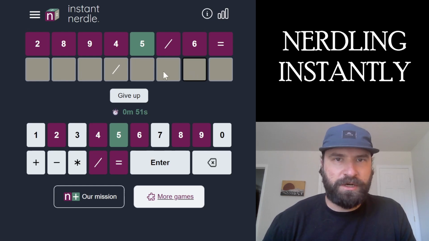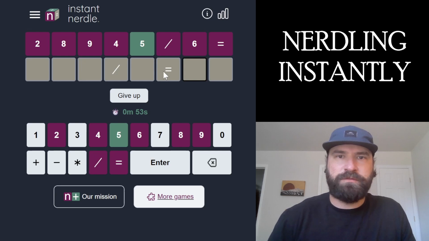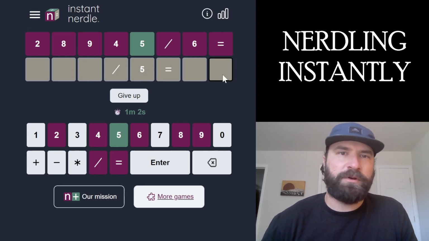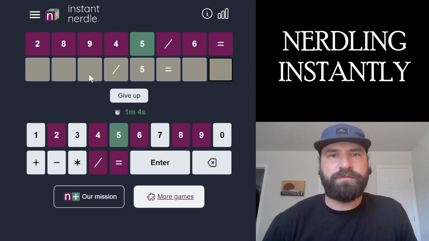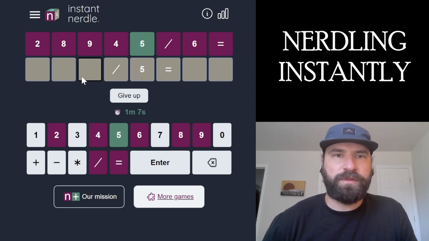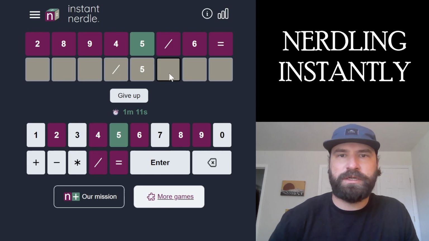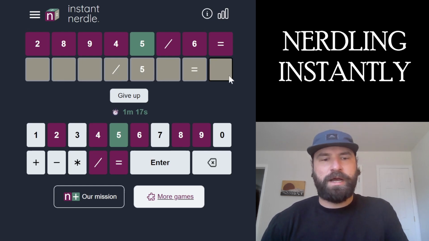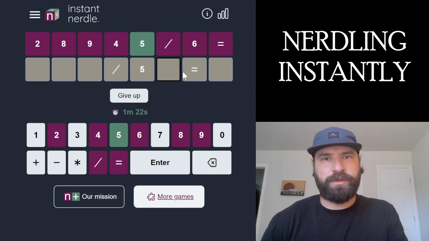I think I'm going to start with just dividing by 5 and see how that works out. Yeah, this probably isn't going to work. Yeah, we don't have 0. We don't have 0 or 5 to work with, and any number that's divisible by 5 ends in a 0 or a 5, so I already know that the equal sign can't go there. So the equal sign has to go here, and then I can just try numbers in this spot and then sort of screw around with other stuff.